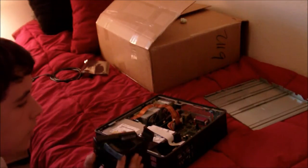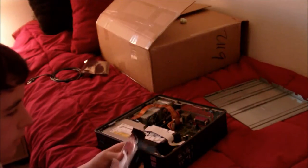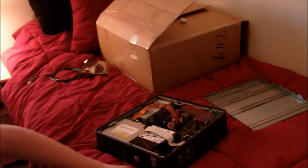Let's see. I know it goes in like that. There we go. That's how it's supposed to be. Okay, got it. So let's go ahead and take the camera back off the tripod. Go ahead and shove the hard drive back where it's supposed to go. If I know how to do it.